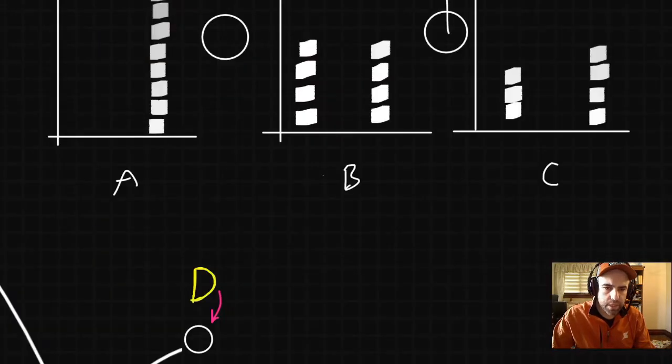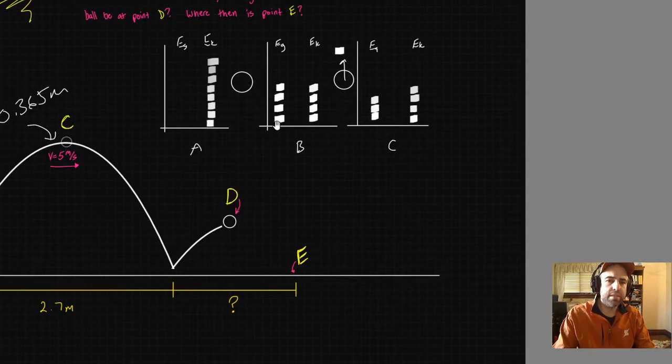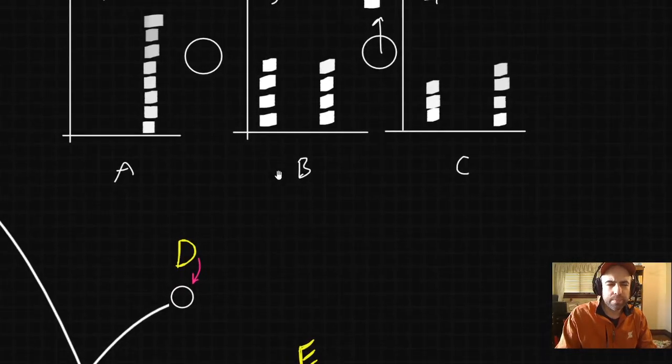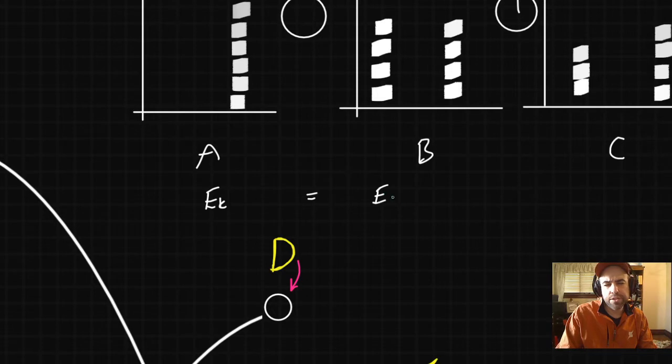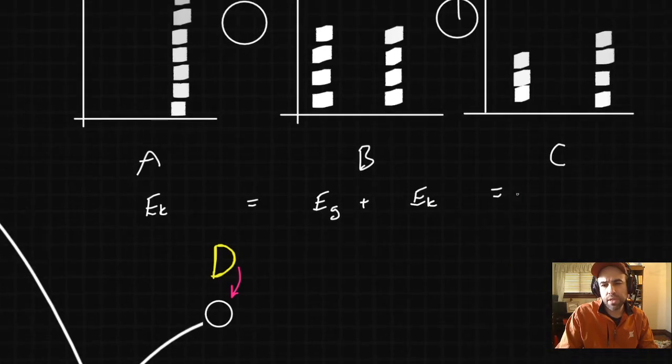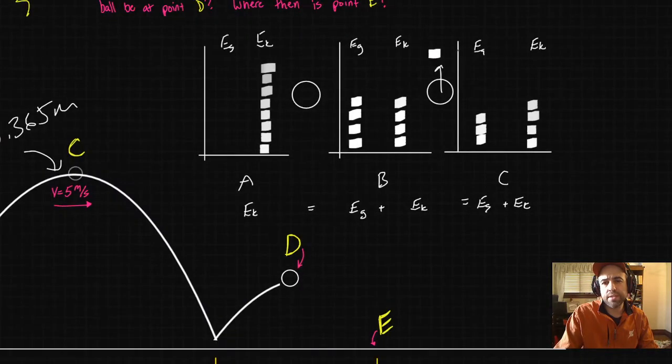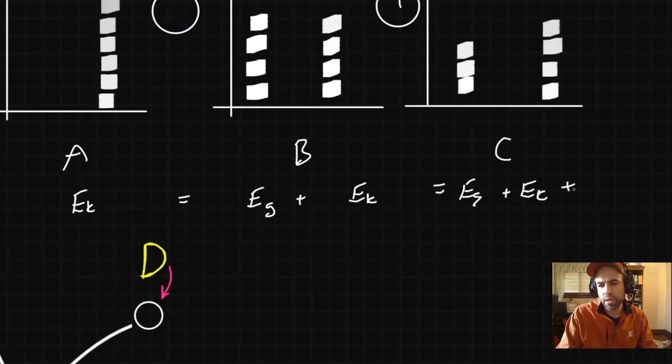0.20 kilograms. So we are told that the thing has a mass of 0.20 kilograms. So let's go ahead and add up our energies here. The energy stored kinetically when we're starting must be equal to the energy stored gravitationally plus the energy stored kinetically at point B. And that must be equal to the energy stored gravitationally plus the energy stored kinetically plus however much we did for work here.